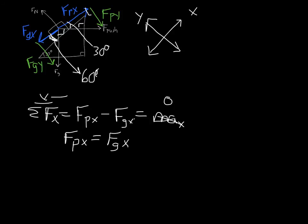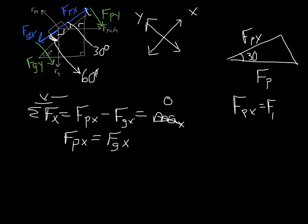And what I want to do is write these components in terms of the actual forces that I'm applying. So I want to write FPX in terms of FP, and I want to write FGX in terms of just FG. And I can do that using the trigonometry of the triangles that I've drawn. What is FPX inside of that triangle? There's FPX. There's 30 degrees. There's FP. What side is FPX relative to that 30 degrees? It's the adjacent side. So FPX is FP times the cosine of 30 degrees.